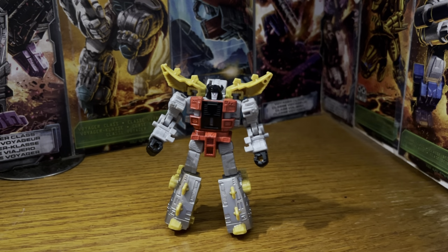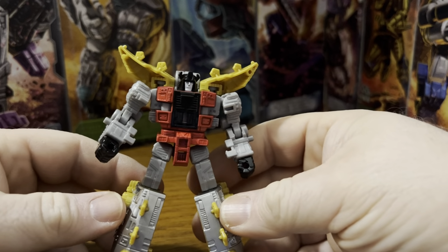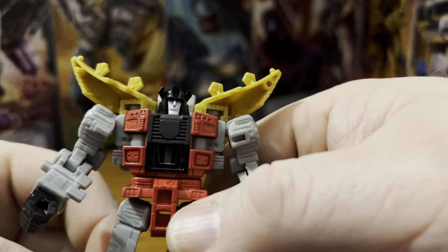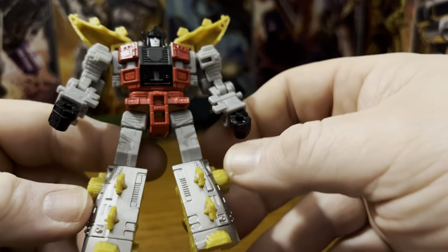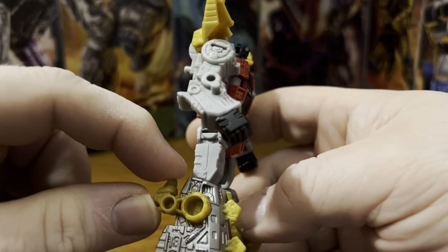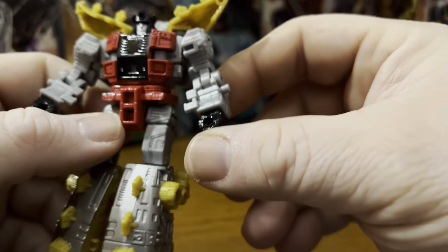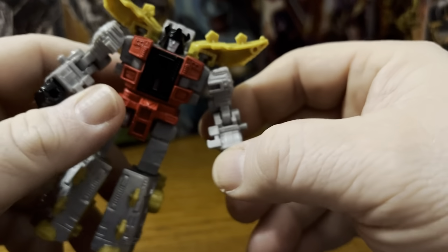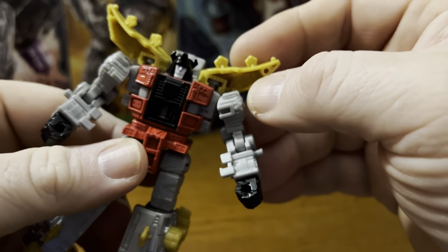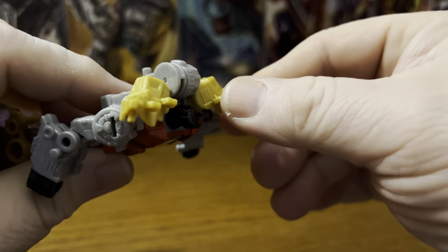So here we have Snarl out of the package, and he looks so much better than Sludge. Got the reds and the black, and that is his face sculpt, which looks really good. Got the gold on the plates on his leg. Gold legs. The dino legs right there. It looks like he shares a lot of work with Slug. Not a very big backpack. The gold on the tail right there.